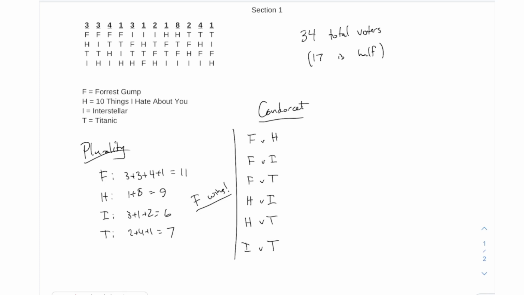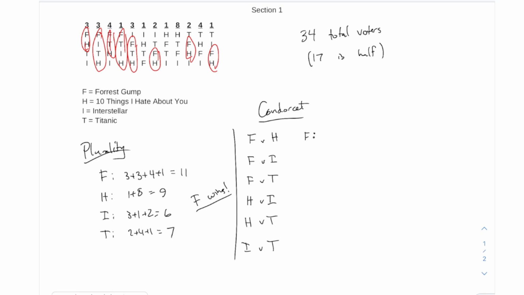So when it's F versus H, I look at the whole chart here, but I only am looking at F's and H's, and I see how many times is F above H versus how many times is H above F, all right? So let's just count up how many times the F is on top. Maybe I will circle. Here the F is on top. Here the F is above the H. I'm just looking, is the F above the H or not? Here it's not, here it is, here it's not, there it's not, here it is, right? These are all the times when the F is above the H, if I just ignore everybody else. Sometimes the F is above, sometimes it's not, right? Here are all the times when the F is above the H.